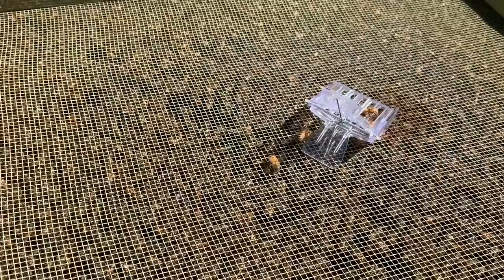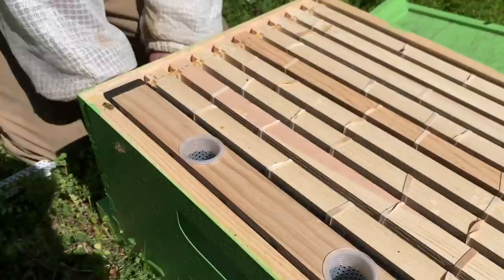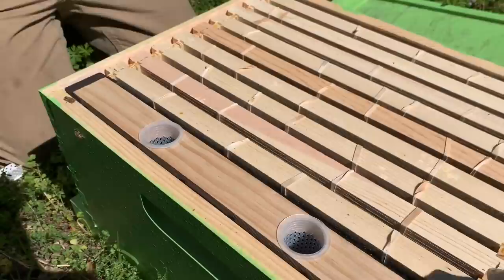Use that to close them in. Yep, this will still allow them to vent. Use a feeder. Put some feeders in the yard, and I could only get 8 frames in. Oh really? How many are you supposed to have? Supposed to put 9 in there.